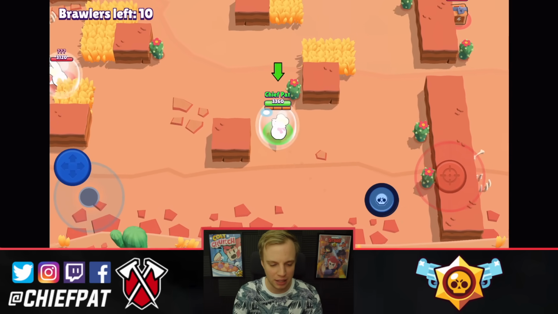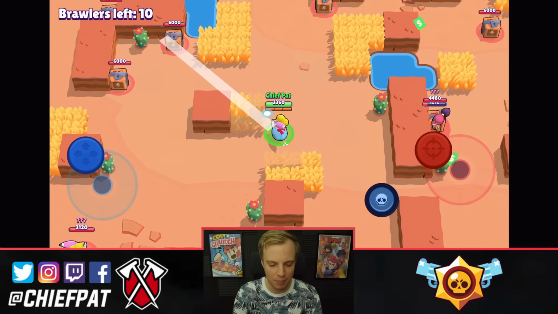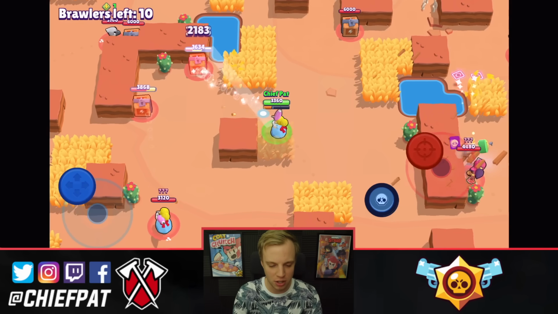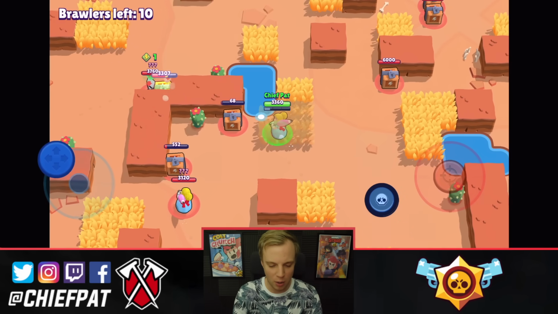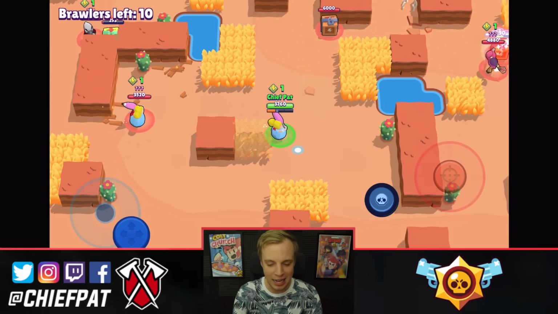I'm going to start by going down this left-hand lane. We've got a fellow Piper right here who is going to go ahead and start spinning it up. This is one of the biggest maps for teaming inside of Brawl Stars. I'm going to just go ahead and stay away from this Piper. I'm hoping she doesn't try to kill me or something like that, but I'm going to try to get away from her and not be a dirty teamer.